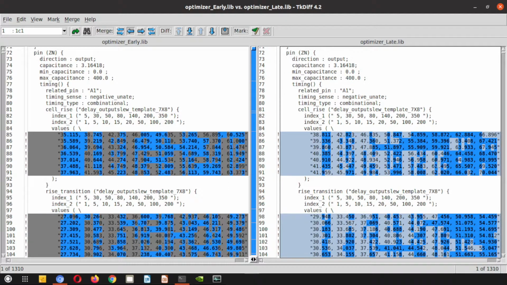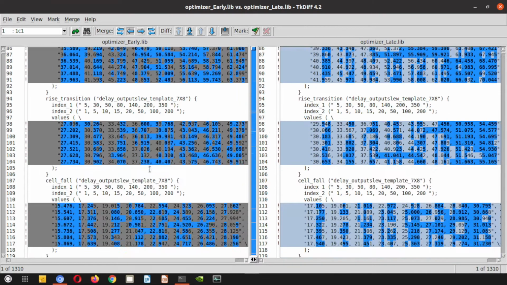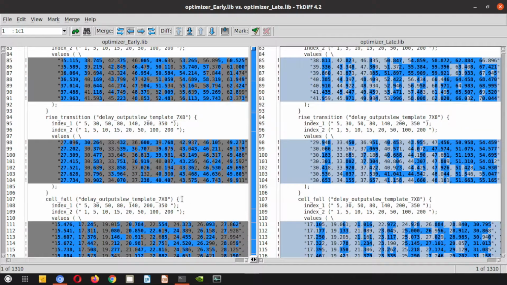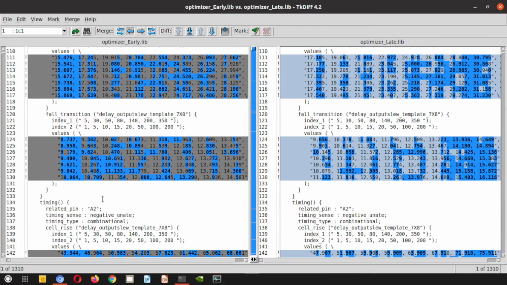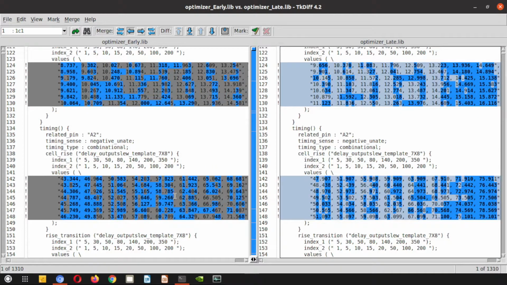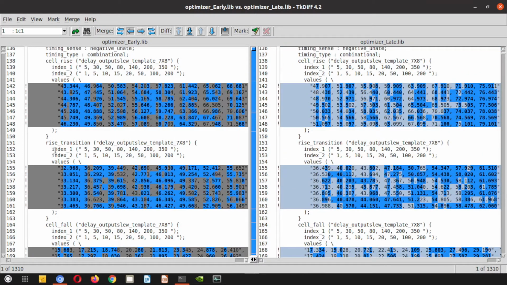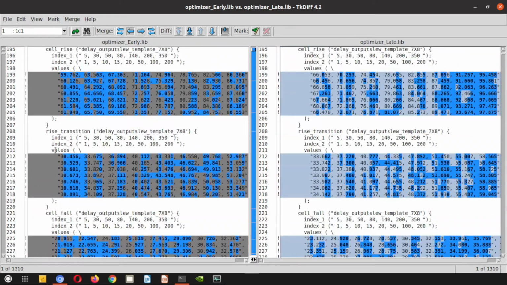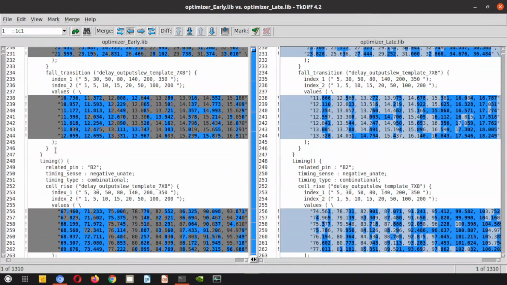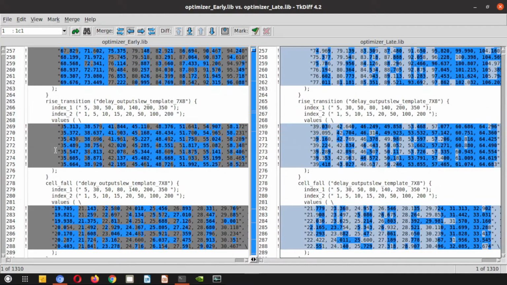So here you can see how these 1, 2, 3 things are different. Obviously subsequent things are also different. Here you can scroll down and see the differences, and tkdiff is highlighting everything in detail.